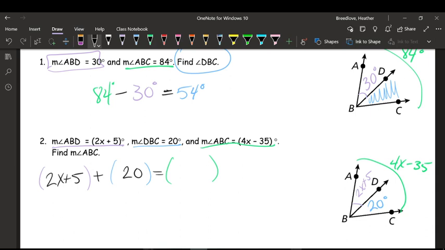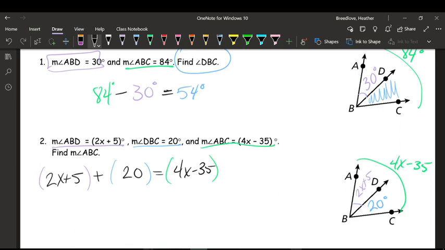And the green is 4x minus 35. So now I've created an equation. Now the parentheses were just there for me to see what was happening. They're not actually doing anything to any of these numbers, so it's okay to just drop them because I'm the one that added them. So what do you do whenever you solve an equation?